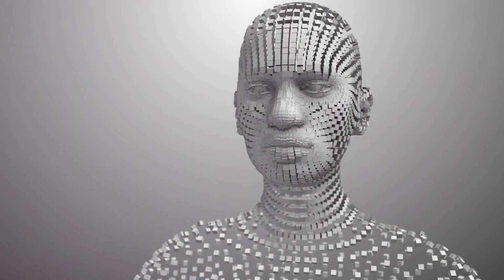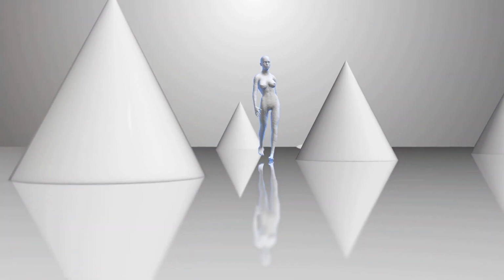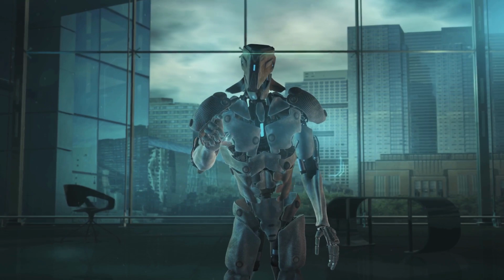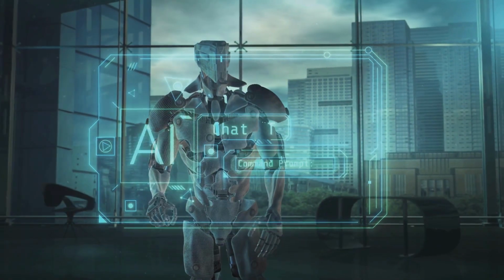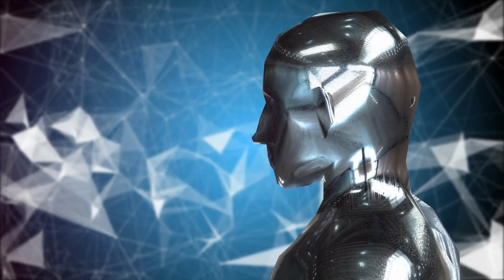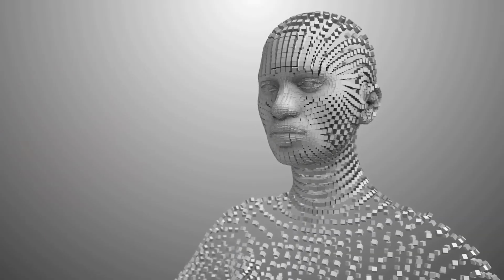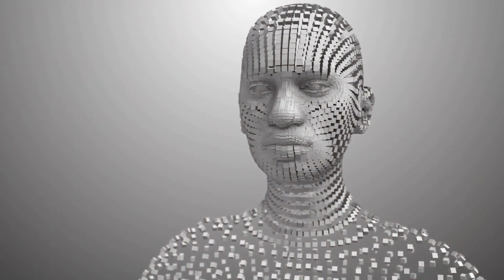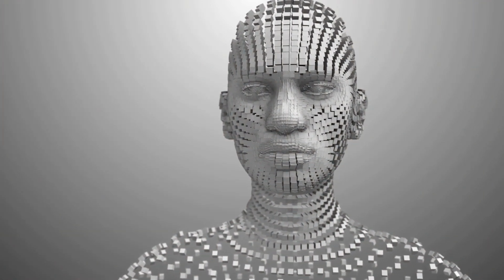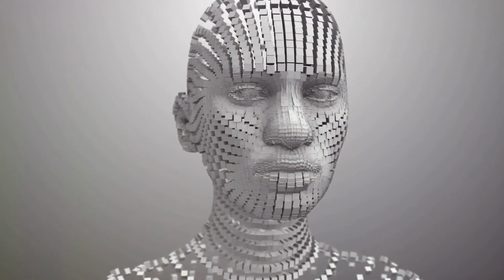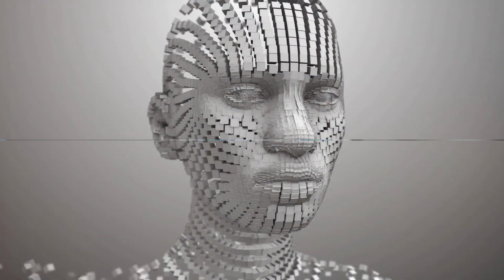Isn't that remarkable? And it's not just about language. AI robots can also recognize images. They can analyze and interpret visual data, identify objects, and even understand the context. What's more fascinating is that they don't just stop at learning. They continue to evolve, enhancing their abilities and becoming more efficient with each task they undertake. So, hold on to your seats because the future of AI is already here. That's right, these robots can learn and evolve much like us.